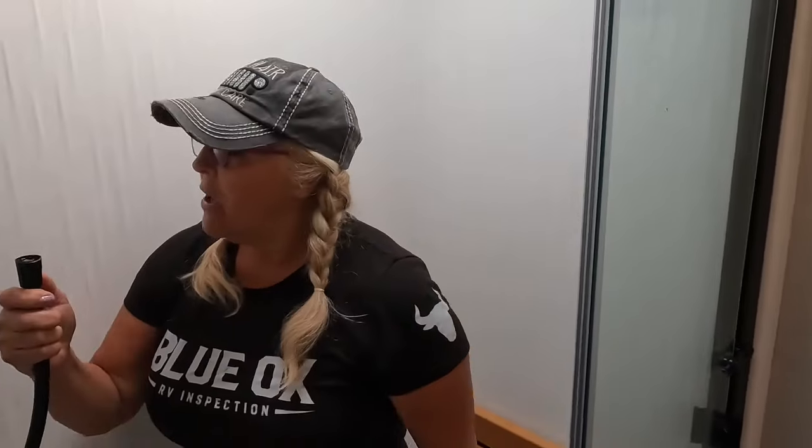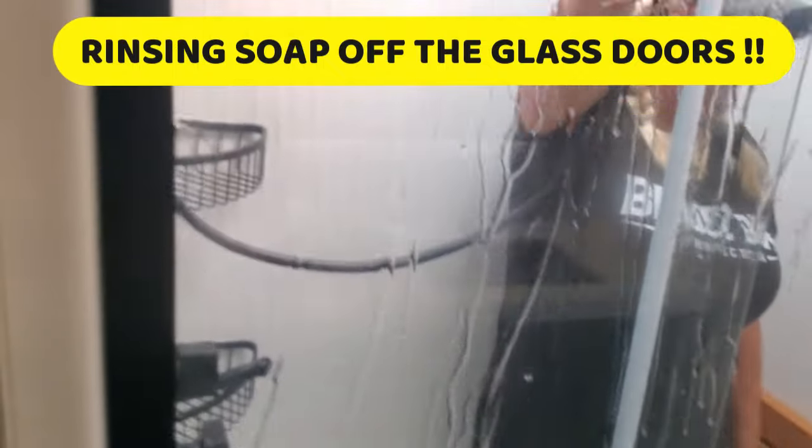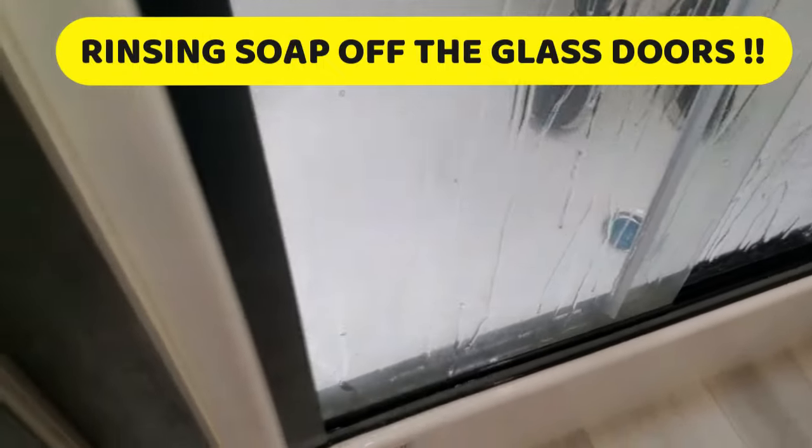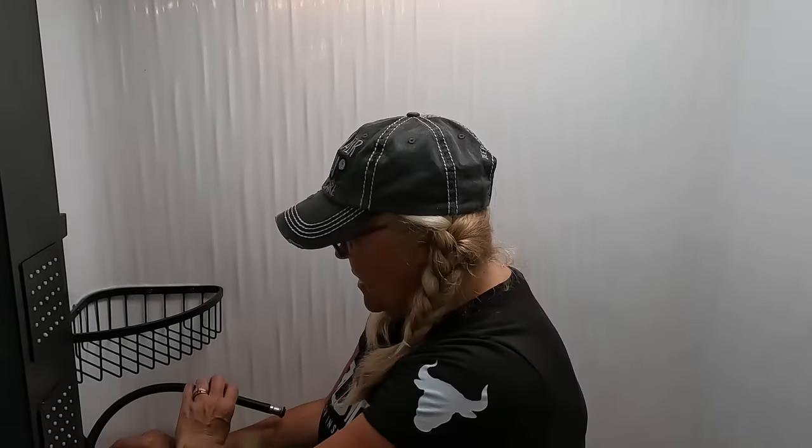Guys, I'm glad you came in here because I was trying to use this — no, it's not a microphone, it's a broken shower head. This can't screw on because it's broken — I found it laying on the floor of the shower. I was able to turn the water on and test for leaks. What do you think happened? Yes, it leaked. There's leaking on this side too — but nothing they can't fix. A little silicone and they'll fix it right away. But you were leaving when? I know that's Pierre's line, but I just had to say it.